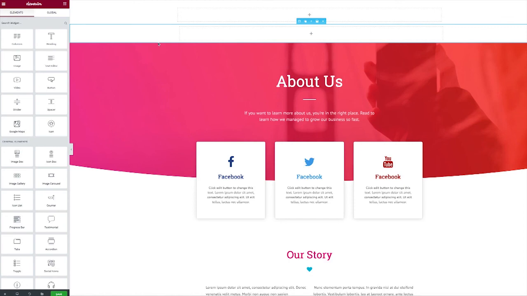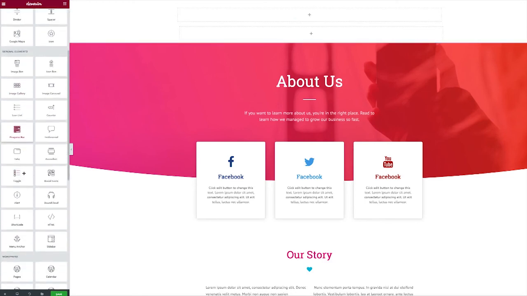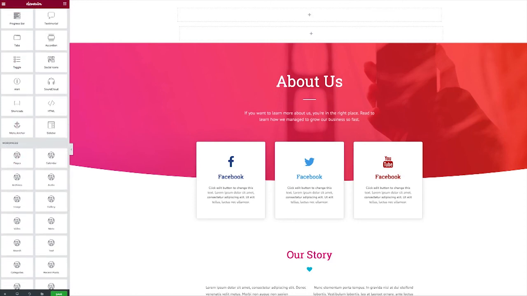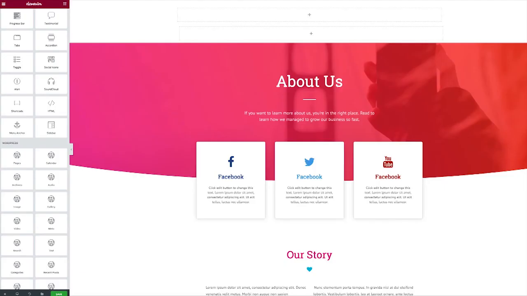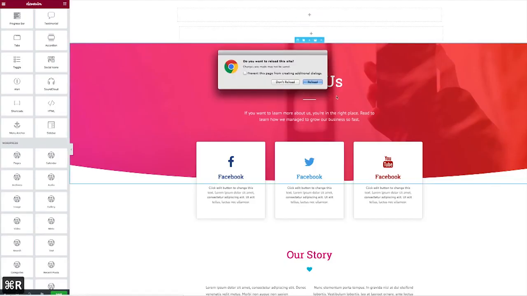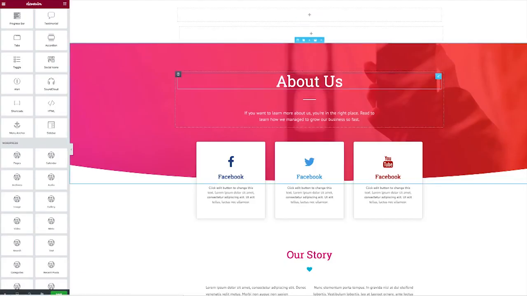So that's really, really powerful, and Elementor Pro takes that another step forward and gives you access to that. So there's all the elements listed on the left hand side if you want to have a look at them. Let me just turn that back on for you. And if we add the Pro elements, you'll see them appear here on the left. Obviously you have all the basic elements in the normal Elementor, but you're kind of a bit limited in what you can create if you don't go with the Pro.